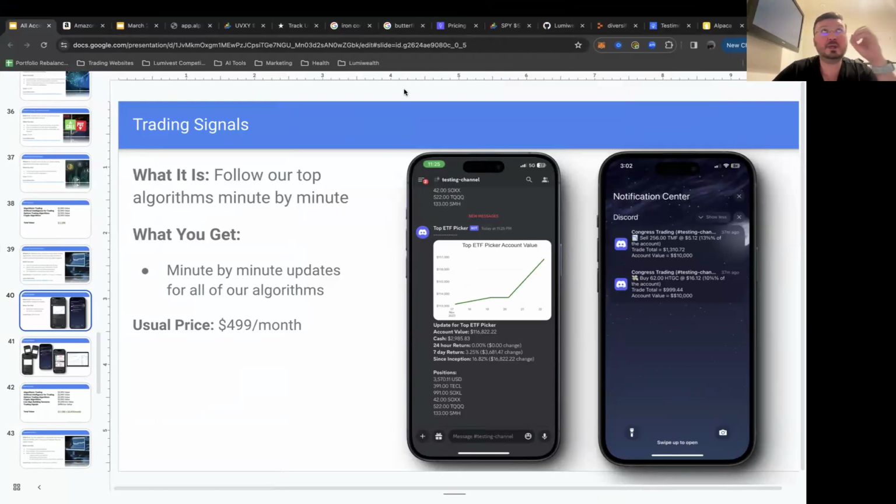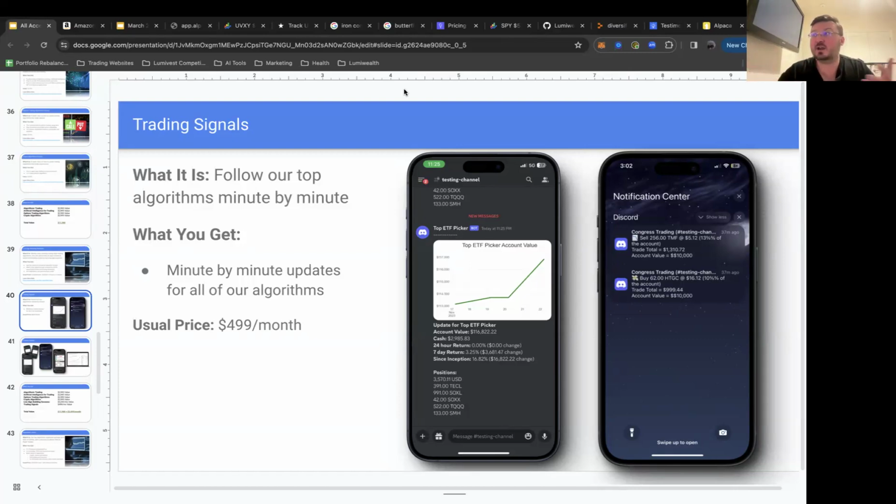I know a company in particular that I was speaking to recently. They charge $5,000 a year for their product, and they have pretty much the same returns that we do. But the difference is that they only have one strategy, as opposed to we'll give you 100 different strategies. And they only have one strategy that does quite well over time, but we have the same thing, right? Like we have strategies that do just as well as theirs, and we give you many more strategies, and we give you all the trading signals for all those.